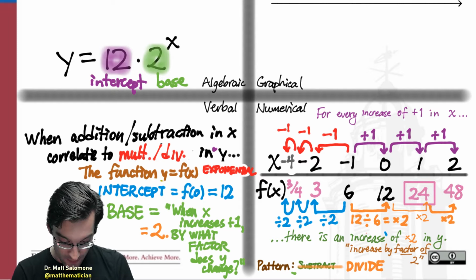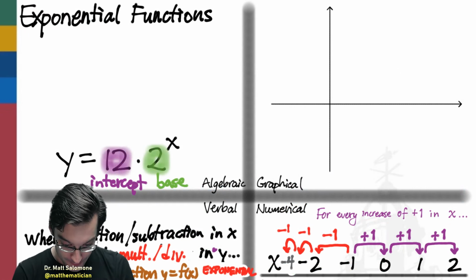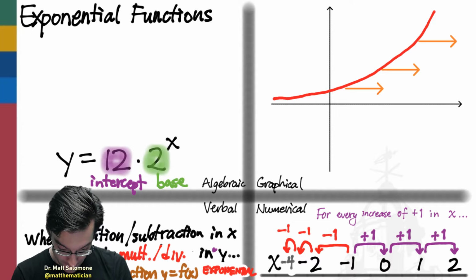we spot exponential behavior. First of all, I'm going to nudge our viewing window up here for just a minute. We can spot exponential behavior just by recognizing that every time my x value increases by a fixed amount, so +1 for example, if I have a bunch of those changes in my x variable, +1, +1, +1, let me add one more in here.